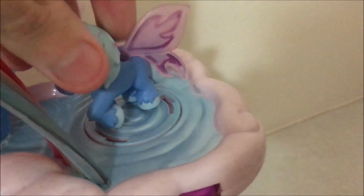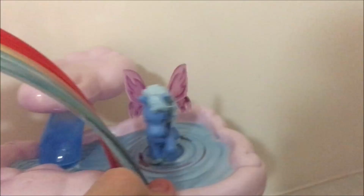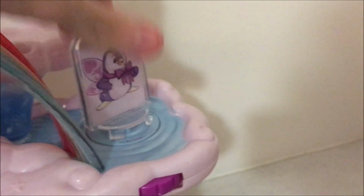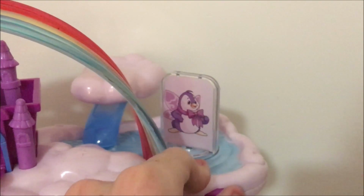Now, interestingly, she has a little peg on the bottom, and this little pool has a peg, so if you wanted to, you could attach her to there, and then spin it, and she will, of course, spin, just stuck on there. Or, as I like to do it better, you could just put back on the boring old little cardboard cutout thing, which is what I did with my Mystery Island set when I was little. I never threw that away. Just thought it was kind of cool and added something to it. So, can't get it in there right now, but still very cool that that's an option.